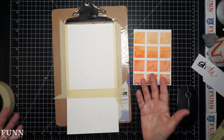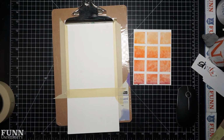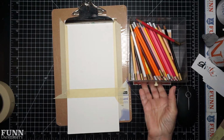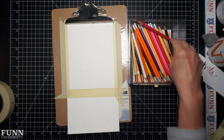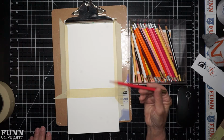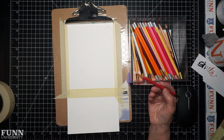So, couple things, and watercolor pencils. Let me get that too. I forgot to get the watercolor pencils. Watercolor pencils, I just got one drawer. I have a couple drawers of them. Watercolor pencils are fabulous in that they are intense watercolor in a pencil. So they have a lot of the same properties as a watercolor.